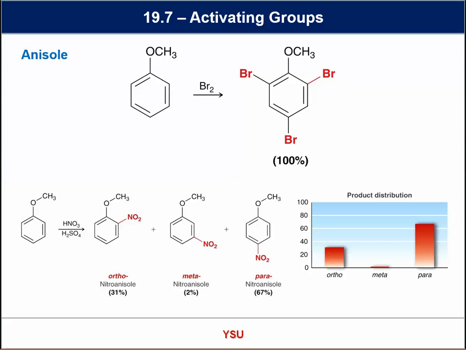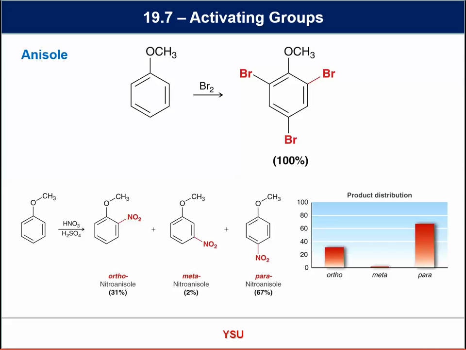The outcome here is interesting because you take bromine with methoxybenzene or anisole, and you don't need a catalyst. This material is so reactive that it doesn't need a catalyst. You don't actually need to put anything in here to make it react. So what we'll see now is that additional bromine, excess bromine, allows for the formation of this tribromide in quantitative yield. So this says now that the anisole is so reactive, it's activated by that methoxy group that you don't need a catalyst. But again, it's an ortho-para director. You can see at the bottom the outcome, mostly ortho and mostly para, very little if any of the meta product.